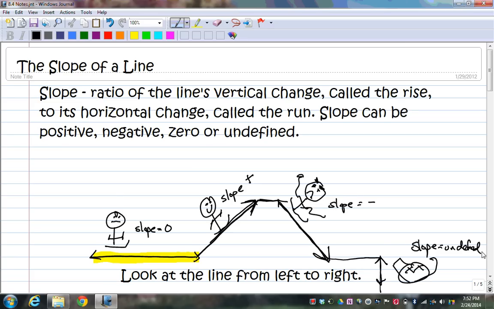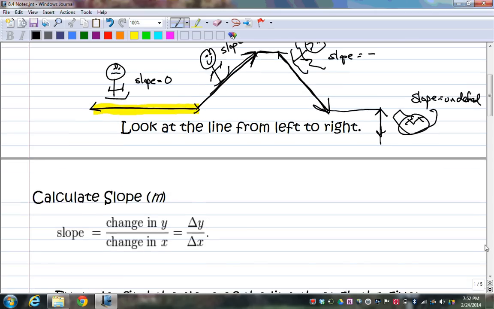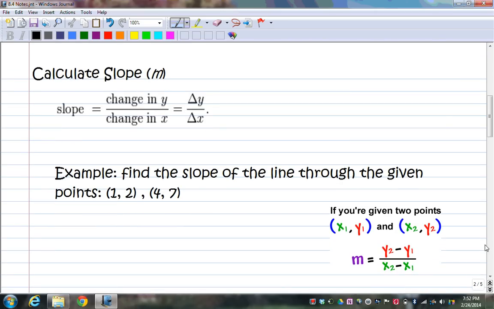Okay? Let's move on. Let's calculate a slope. Slope is given by the letter m. It's in an equation which you will see soon, y equals mx plus b. Slope is defined as the change in y values over the change in x values. You will see it sometimes with this triangle. That means delta y over delta x, the change in y over the change in x.